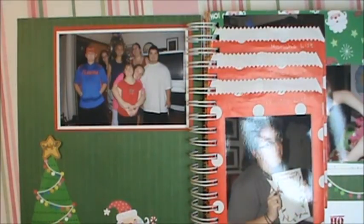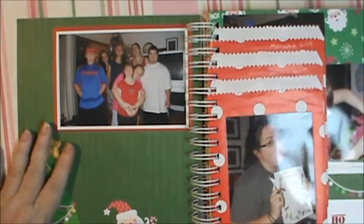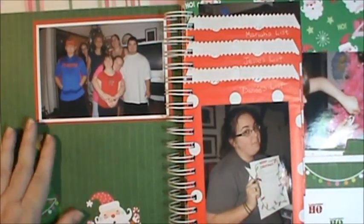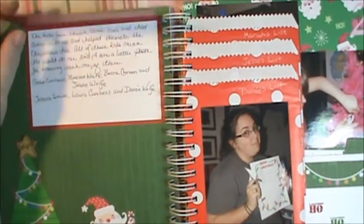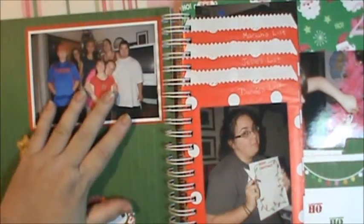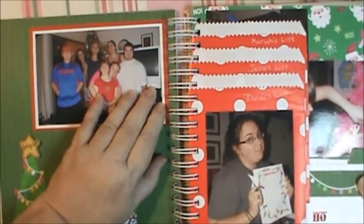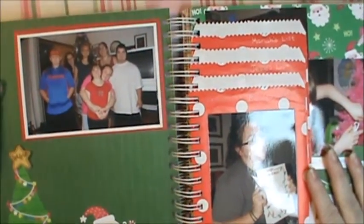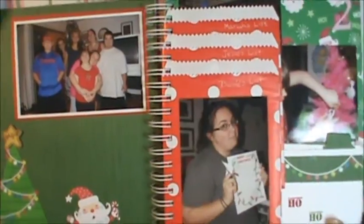I'm going to make my pages and have my numbers ready but not put them on the page until after I've had a chance to decide what I'm going to do that day and what I feel like doing. Here's day one — I just did one picture and journaled. I could have put another picture here but I didn't. This feels really tight up against the edge; I should have moved my picture over further.